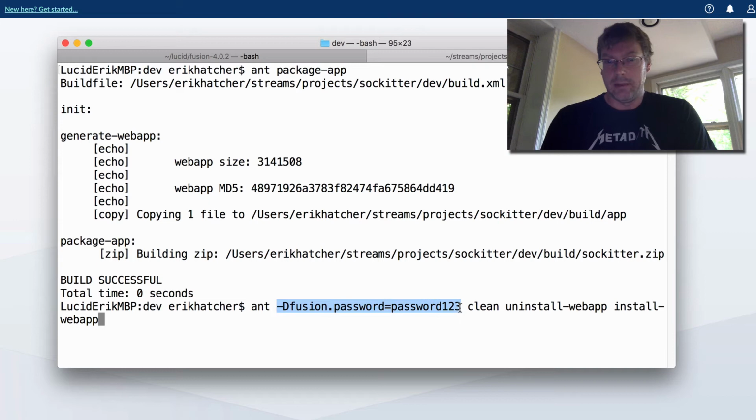To package a web application, we didn't need any credentials because we're not working directly with a live Fusion. We're simply building a zip file from source code and doing some compilation of a servlet. But when we do this dev cycle here, we want to uninstall the web app and install it very quickly so that I can make a change to the application and see the results of it.